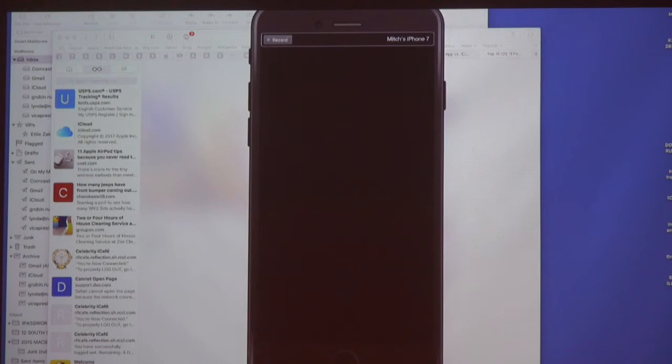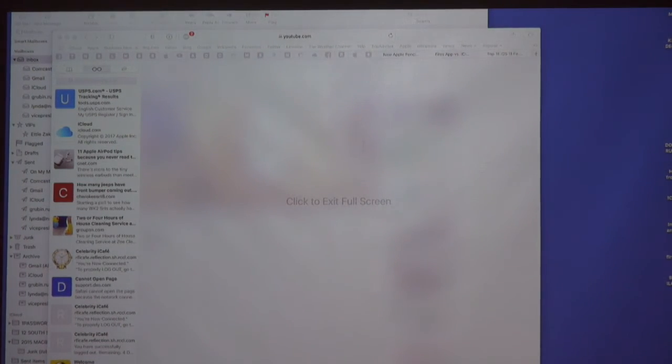Are they coming out with a new iPhone this fall? Yes — it'll be out in September. There've been some rumors it might be delayed but I don't think so. The strongest rumors are that there will be three phones: an iPhone 8 with an OLED screen that costs more and has a better camera, and then a 7S and a 7S Plus which will be upgrades to the current format. The iPhone 8 will be a slightly larger phone.